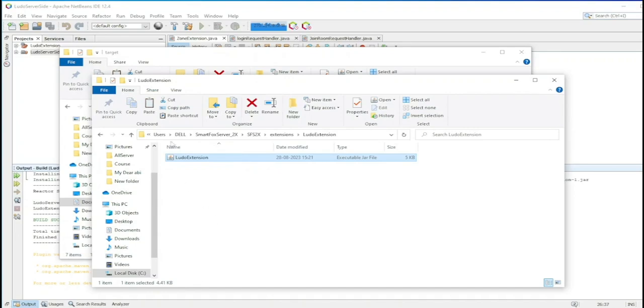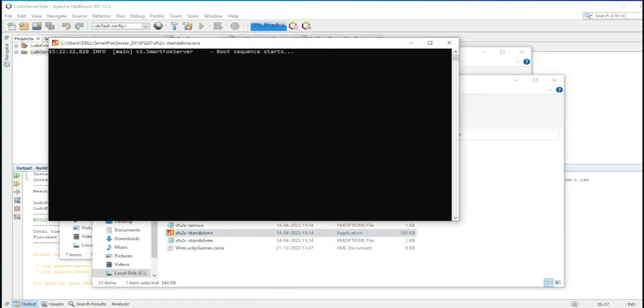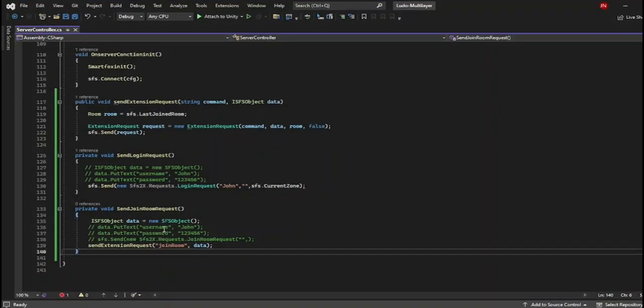Okay, now we start the instance location. Okay, so now we are sending our request joining data with room join. So SFS dot current zone.